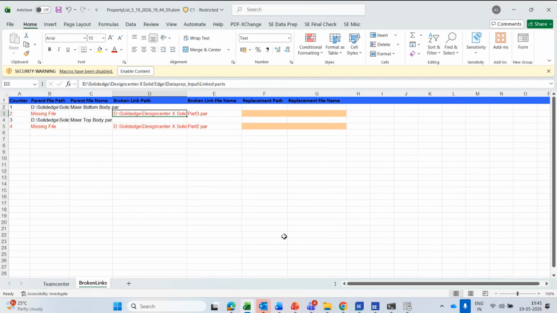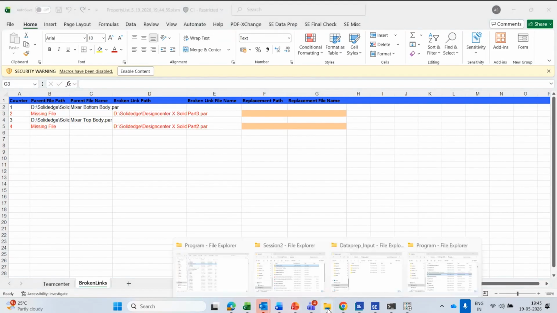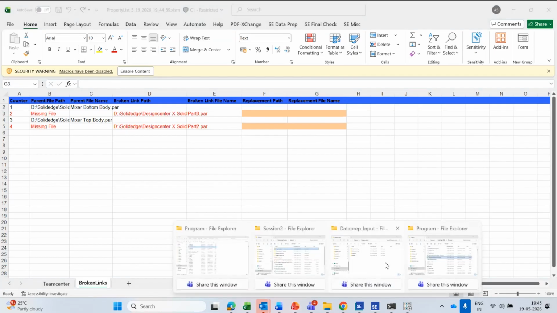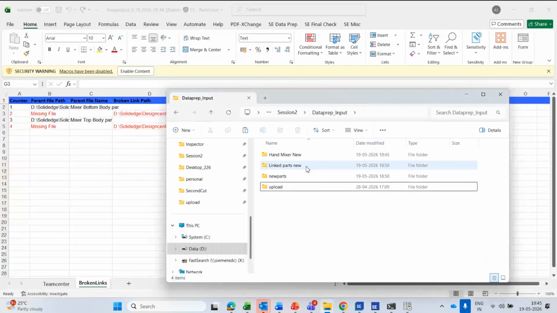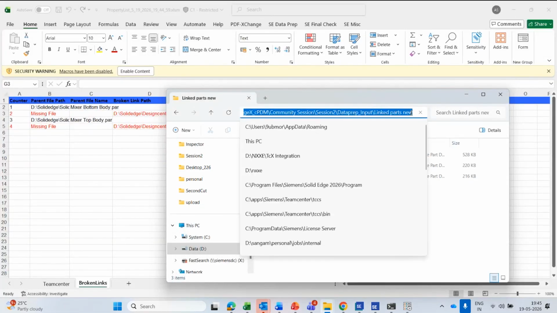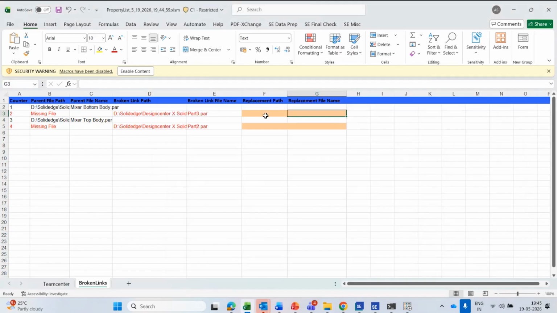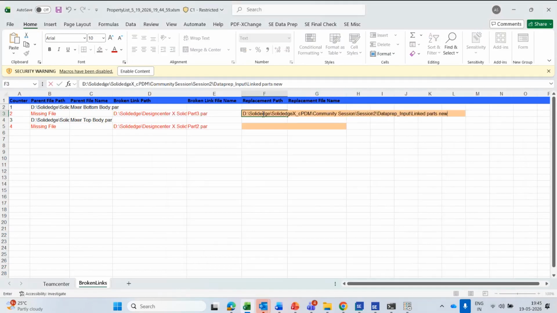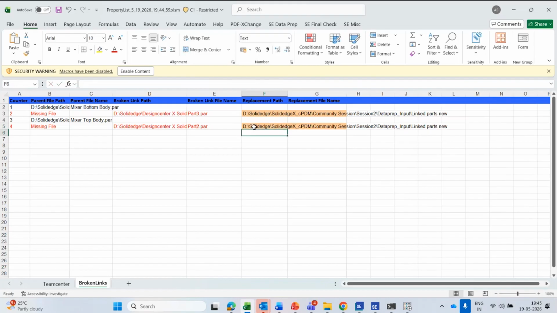In that case, I know where these parts reside, and I can define a replacement path and a replacement file name so that I can fix those interpart links here. So I can go ahead and open up the folder where it can find these broken links.